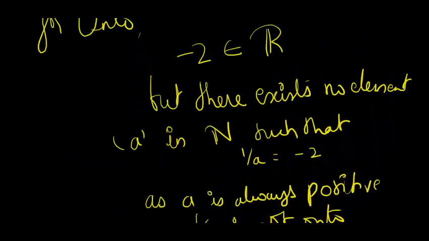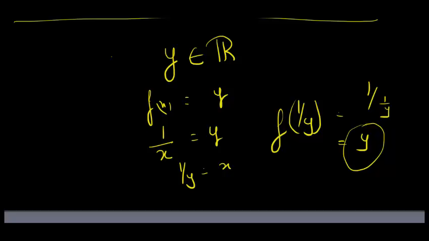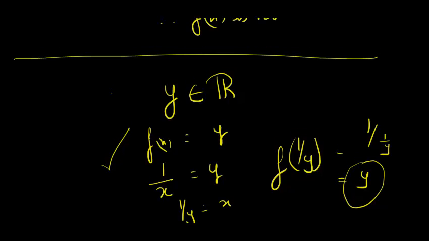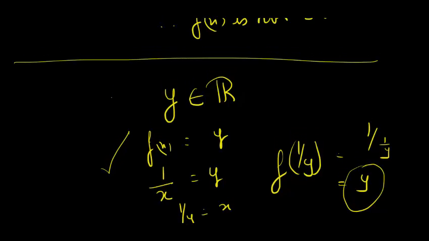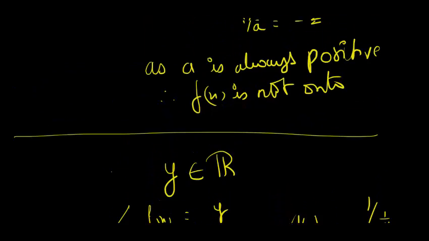You getting me? So be very careful with this type of proof, because not all the time is it going to work. It is a good way of proving it, but it's not the way that you need to apply for every other question. You also need to go back and think, is it really an onto function? If it is an onto function, then you can go ahead and prove this in this fashion. If it is not an onto function, then you'll have to give an example and prove that it's not onto.